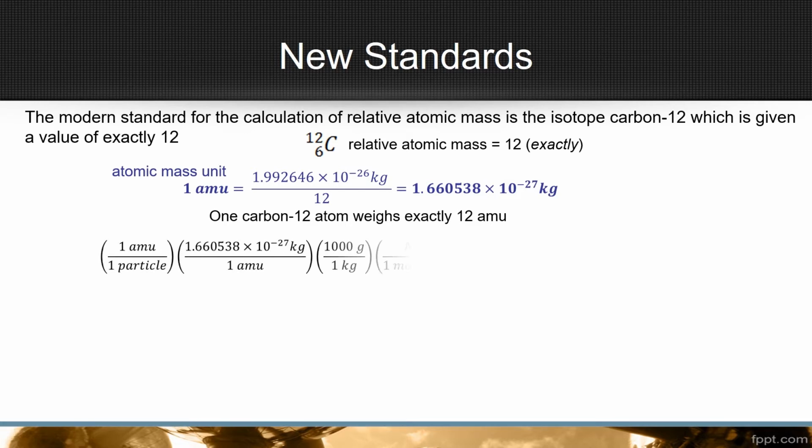This standard leads to another important constant that we know and love. If we had a particle that weighs exactly 1 AMU, and if we gather an Avogadro's number of these particles, or 1 mole of them, we can establish a set number of particles so that this 1 mole of 1 AMU particles weighs exactly 1 gram.